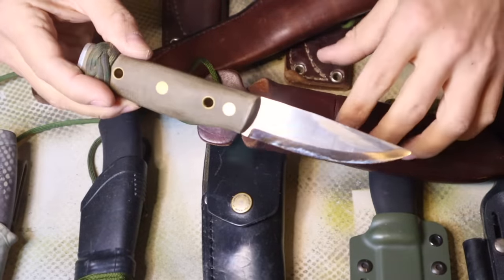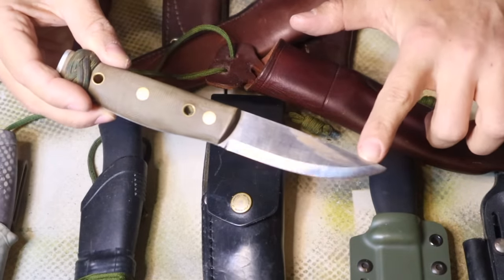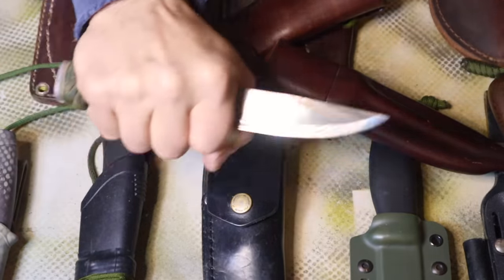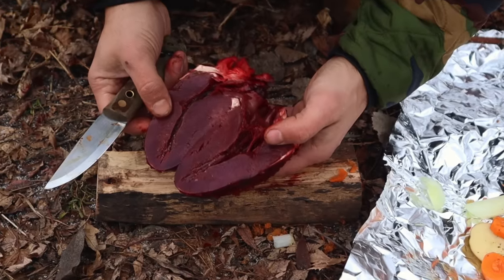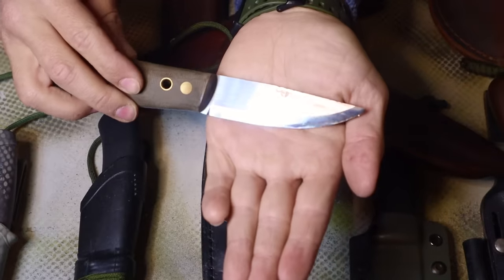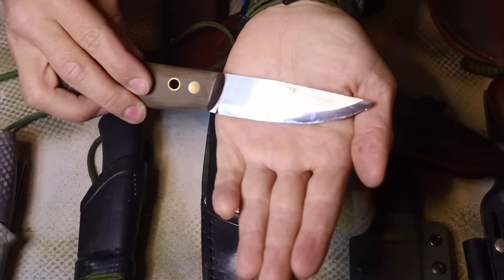One thing that I think is important in a knife is just the length of the blade. Anywhere between 3 to 5 inches, I think, is good. If you have a larger knife than that, that's not a problem. It's just going to be hard to handle and process material, make fine carving. So anywhere about a hand palm width all the way to the thumb like this is perfect for cutting, kind of like Mors Kochanski and all those guys recommend. This really is just generally the best length for cutting surface to have on a knife.